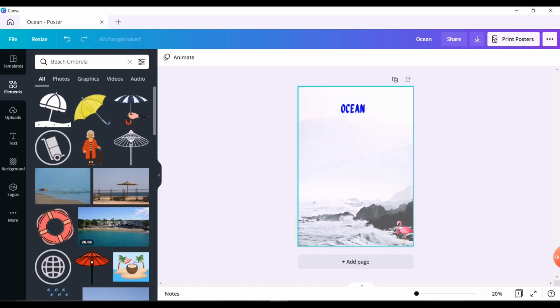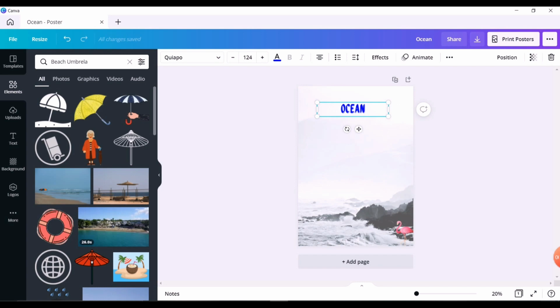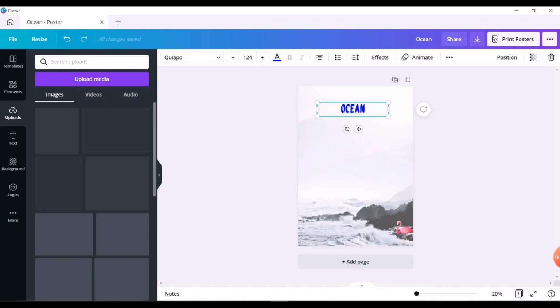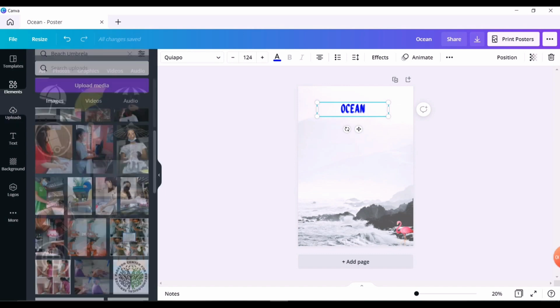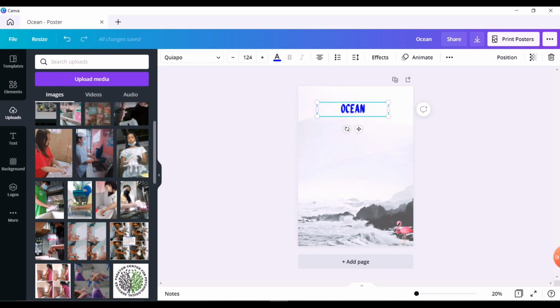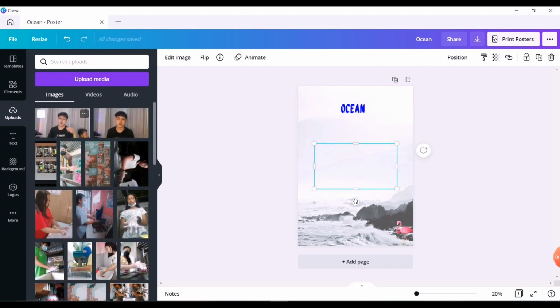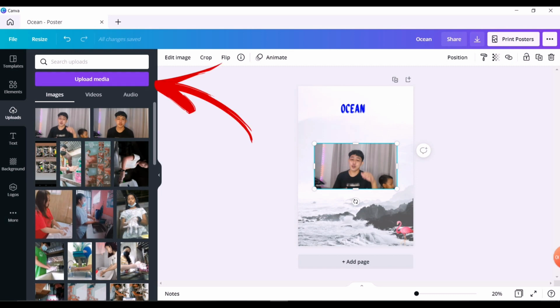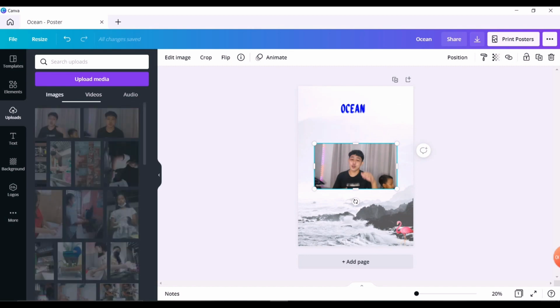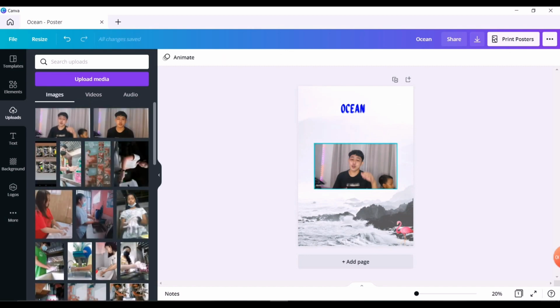So, another thing is, if you want to add your personalized photos, okay, you can upload your photo. Okay, pwede mong i-click dito yung photo mo. Say, for example, ayan, mag-a-add tayo ng photo ko. Halimbawa, ayan, i-add ko siya here. Okay, i-click nyo lang. And then, kapag may gusto pa tayong i-upload, click the upload media. It's either media, it's image man yan, video man yan, and or audio man yan. Okay? So, marami dito. And then, ano pa ba? So, ayan.